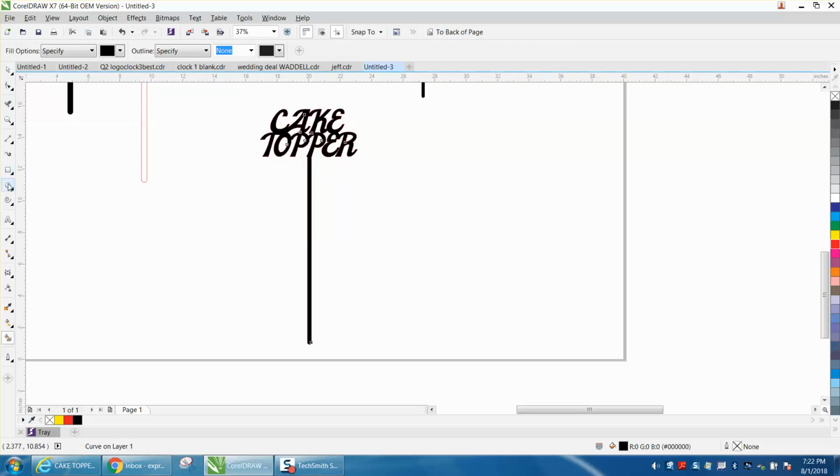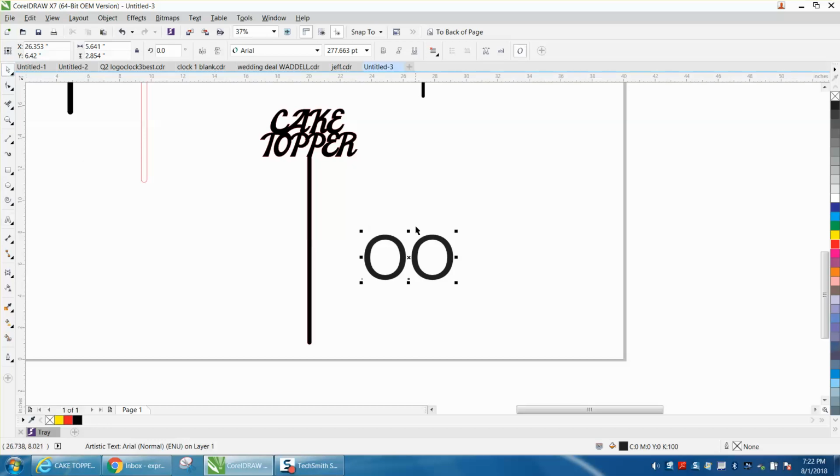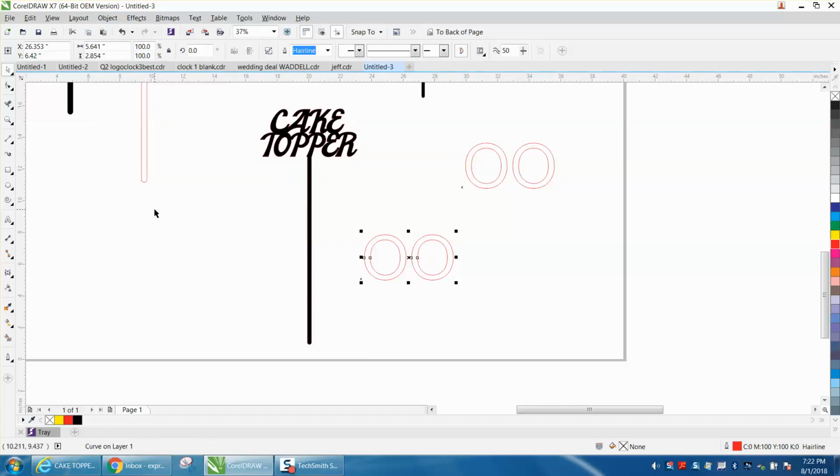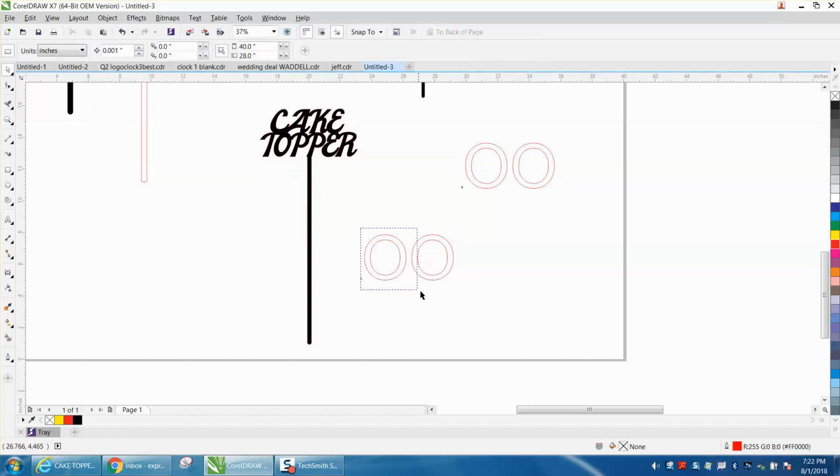So to just kind of clarify that, let's do two O's of any text. And let's left click, no fill, right click. Now, if you would, let's make a copy of that. Ctrl D and make a duplicate of it. So now this time we're going to convert it to a curve, and this is what this person was doing. They were converting it to a curve first, and then they were basically just nudging it over till they touched.